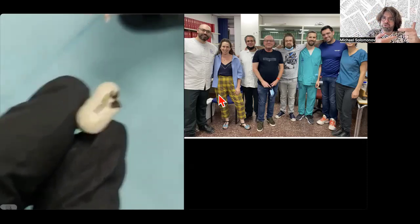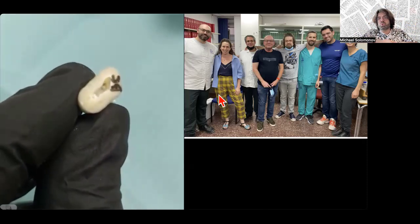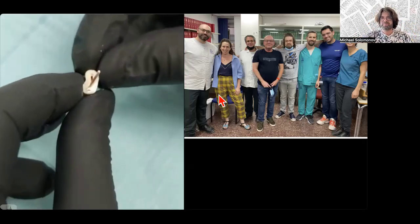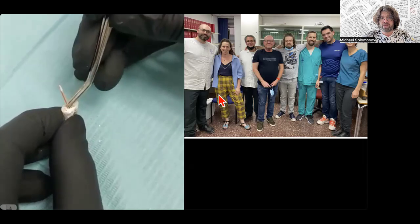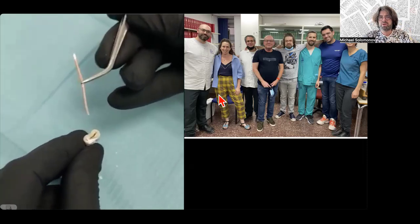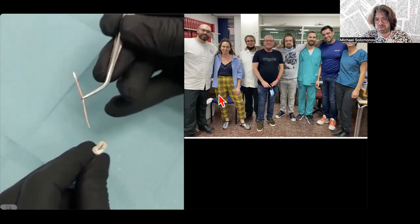That was the reason we tried to evaluate methods to assess resistance to pull-out. And the third group — the new material, H-plus Bioceramic sealer — please see it. We tried to pull out, and we tried to pull out, and we understood we have an issue. We have here a possibility for research, but of course in formal research we cannot do pull-out tests by hand. We need a machine, and we need specimens — and we did it.